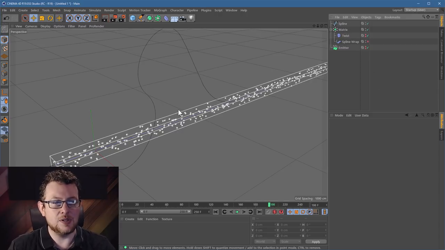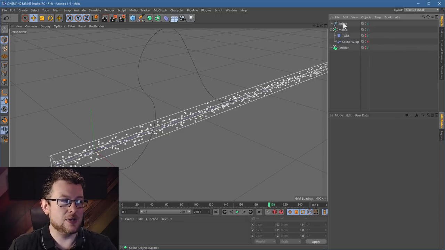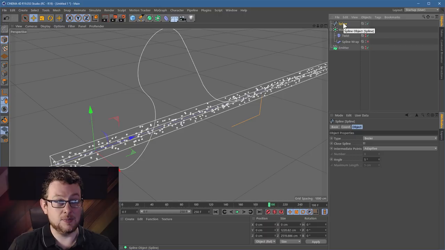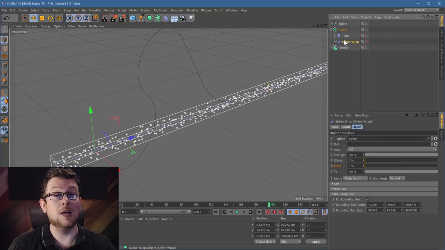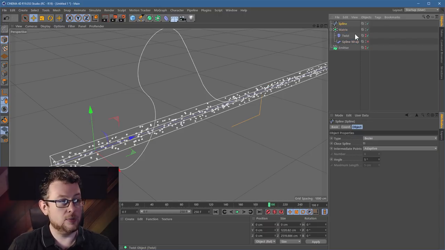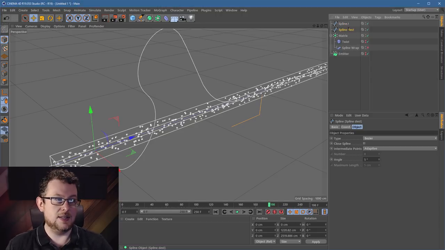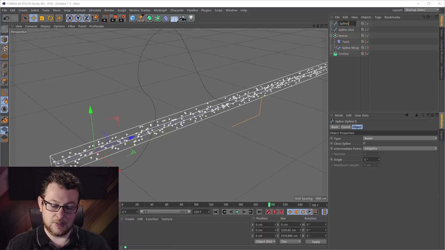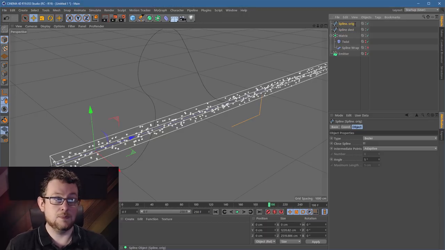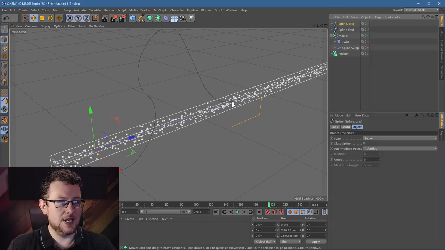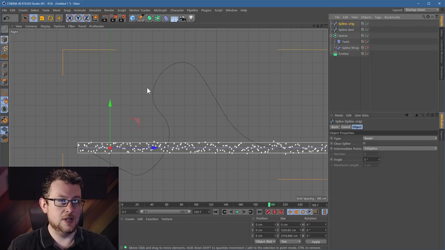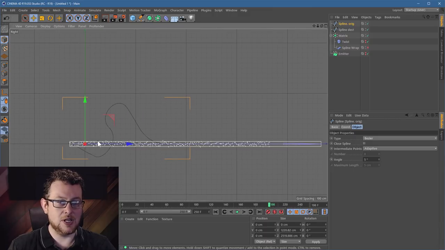So all we've got to do now is make one spline shape which represents the current original shape. In a nutshell, duplicate the spline. Keep in mind, I've turned my spline wrap off for a moment. Duplicate the spline. We'll call this one the spline destination, and this one can be the spline original shape. I've just got to take that copy and flatten it out so that it's the same shape as this particle system, because it will take this straight stream and rejig it into the spline shape.